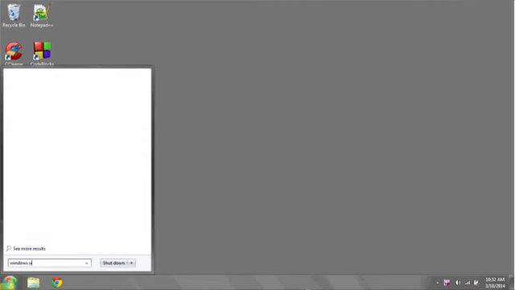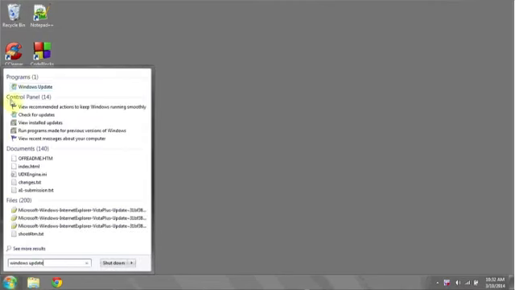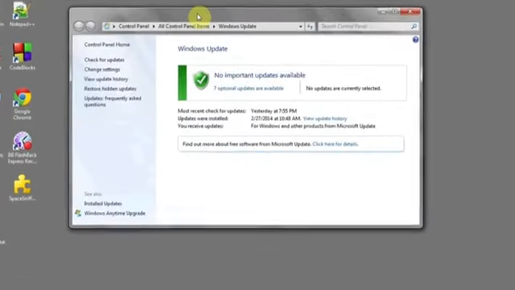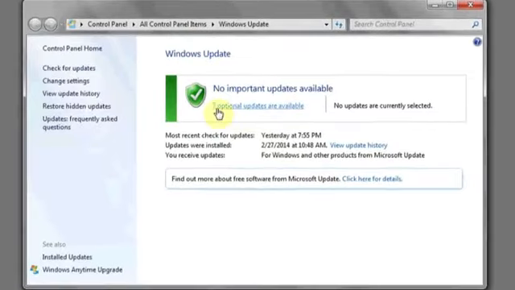If you haven't run Microsoft Updates on your computer before, what you're going to want to do is click on the start bar. Type in Windows Update, and then the first thing that should appear under Programs is Windows Update. Again, if this hasn't been run before, you'll see the Genuine Advantage logo and a Continue or Update button.